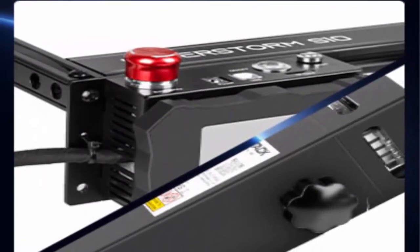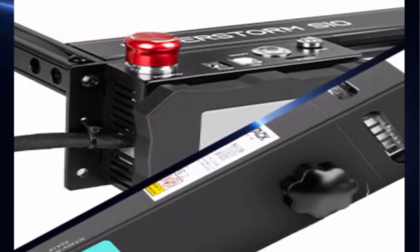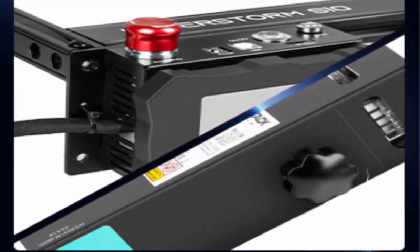410x400mm large area engraving interval can meet your various engraving needs. Offline operation terminal with emergency stop button.